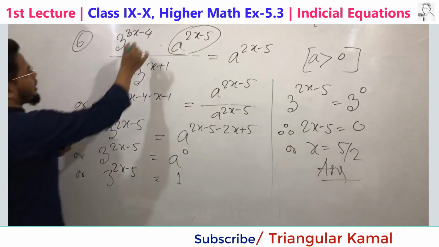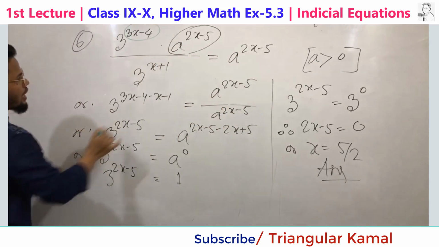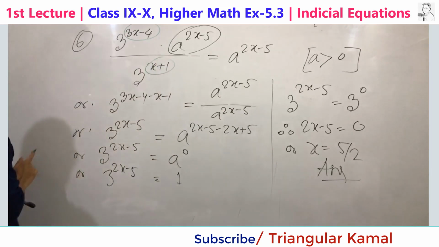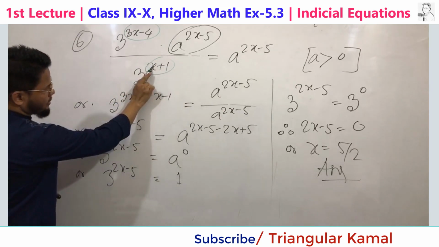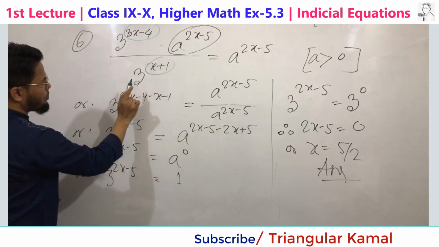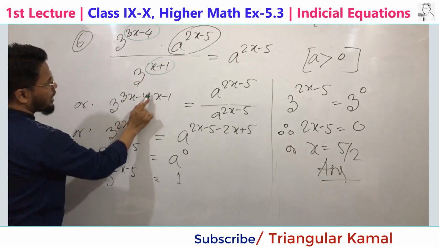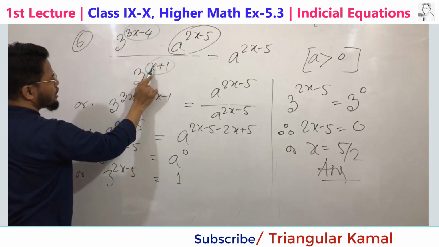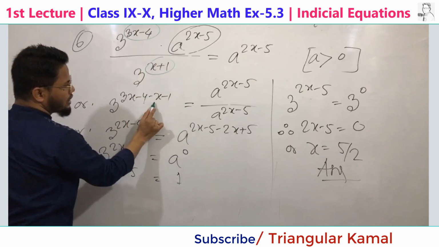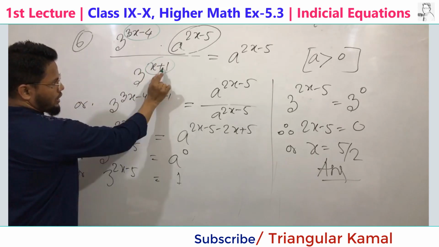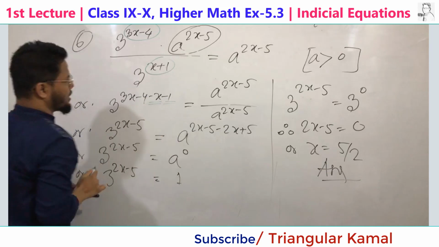But here this is the power of 3, and this is also the power of 3. Now changing this x here, the positive number, coefficient is positive 1, and this one changing from denominator part to numerator part, this one will be minus 1. This plus 1 converted as a minus 1.